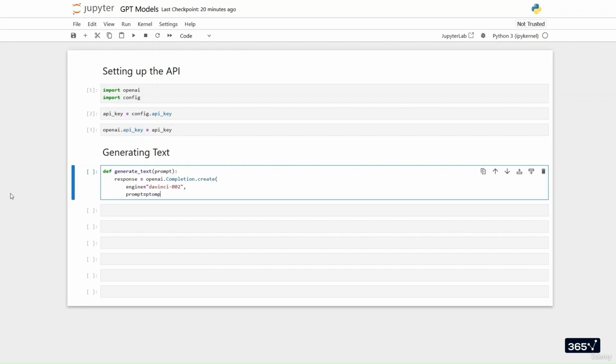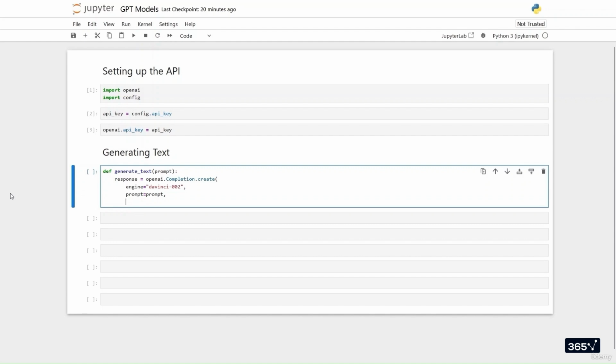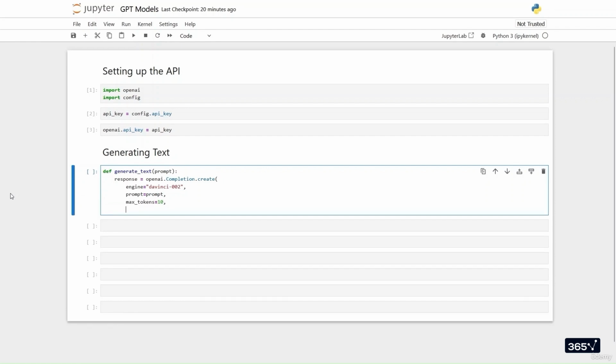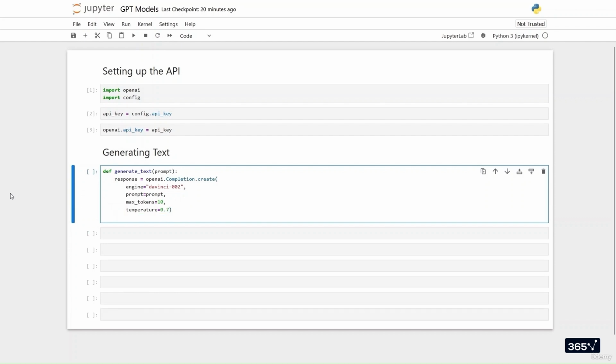The prompt for our model will be the prompt for the input of this function, and we also have a few arguments here, such as the maximum number of tokens and the temperature of our output. We'll come on to what these mean in our next lesson. We then want our generate text function to return the response.choices.text.strip to get our output in an appropriate format.